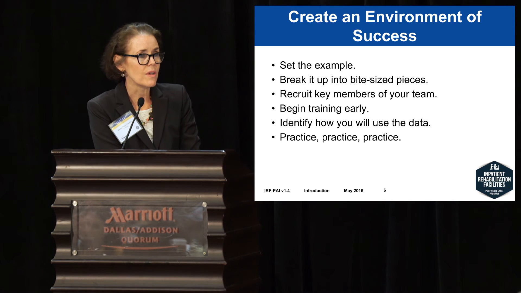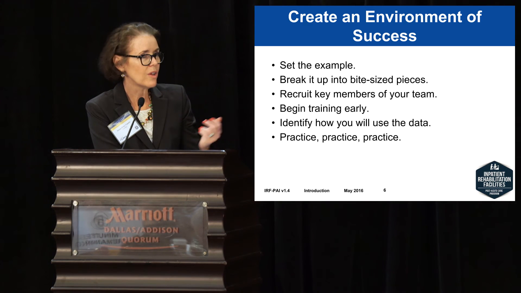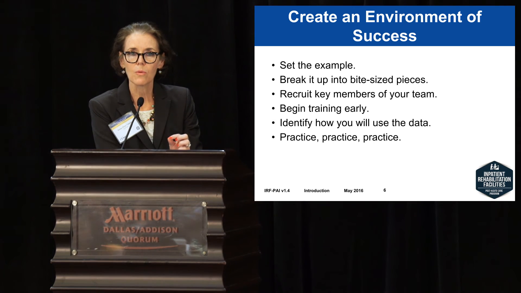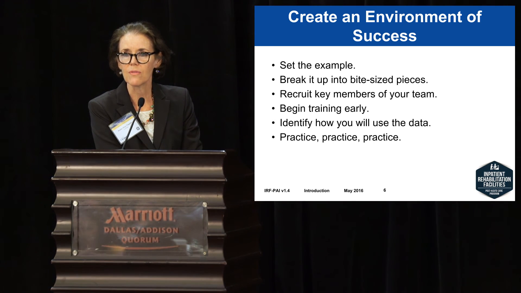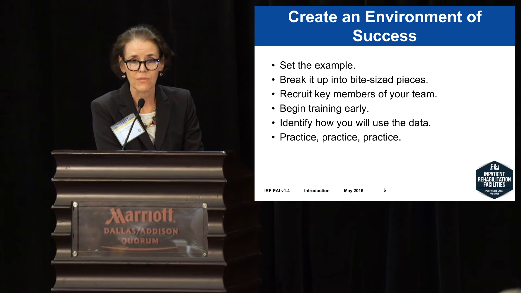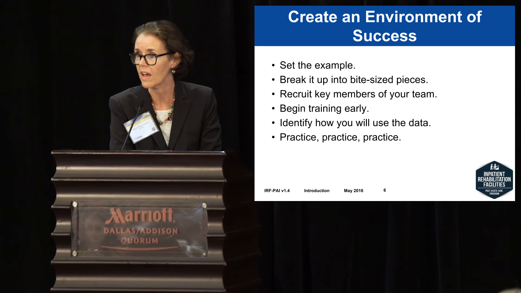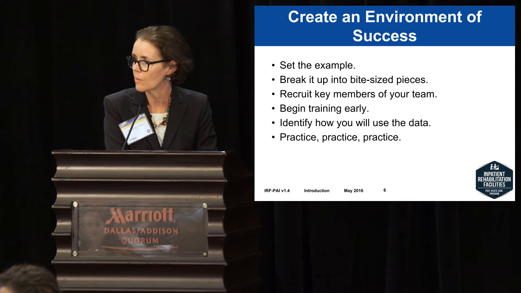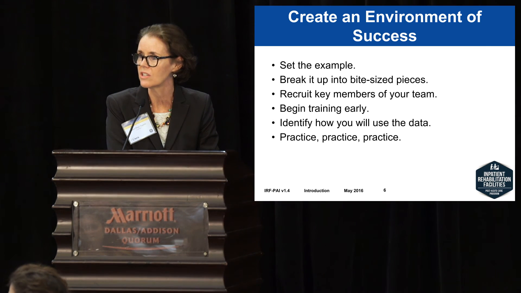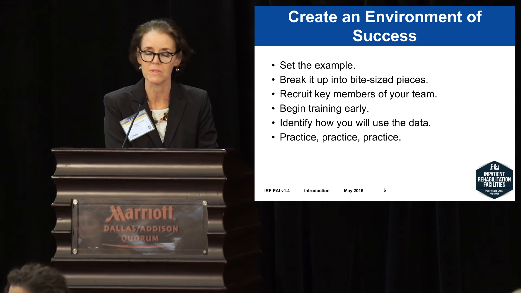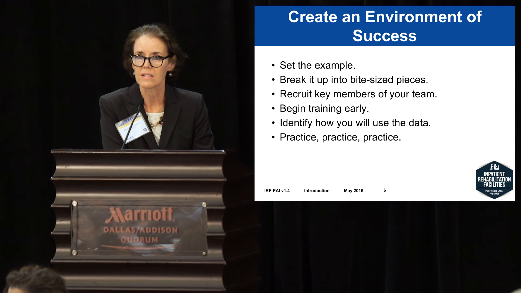It's helpful if staff understand why we're doing this. We identified key discharge planning pieces we're going to use. The ability to get in and out of a car is a great example — we typically do that for a lot of patients, but not necessarily everyone. One of our goals is to have the patient reach their primary care appointment seven days after discharge. If a case manager knows the patient can't get in and out of their car, they know to arrange other transportation. Help people see how these items are going to be useful. Then practice, practice, and practice.